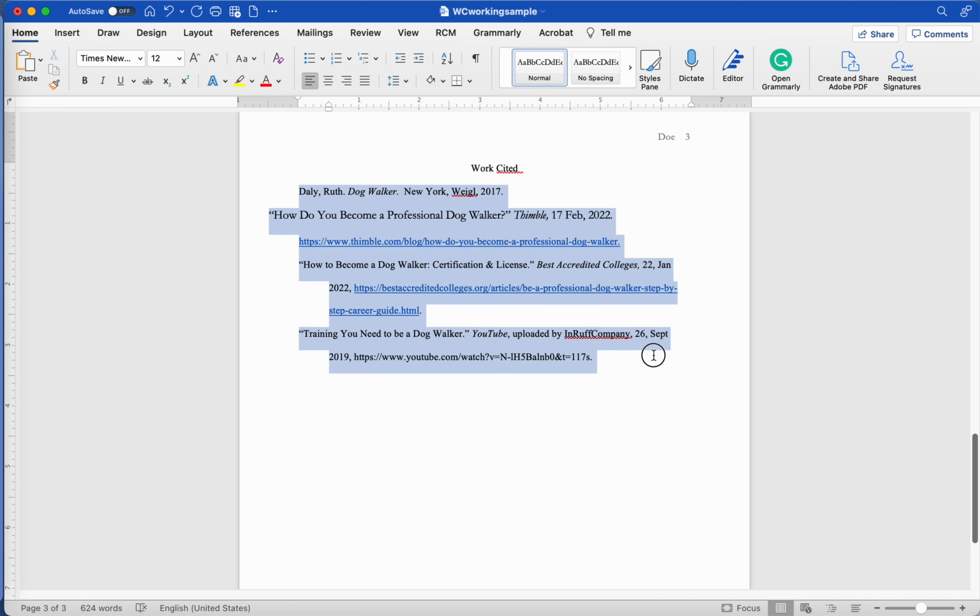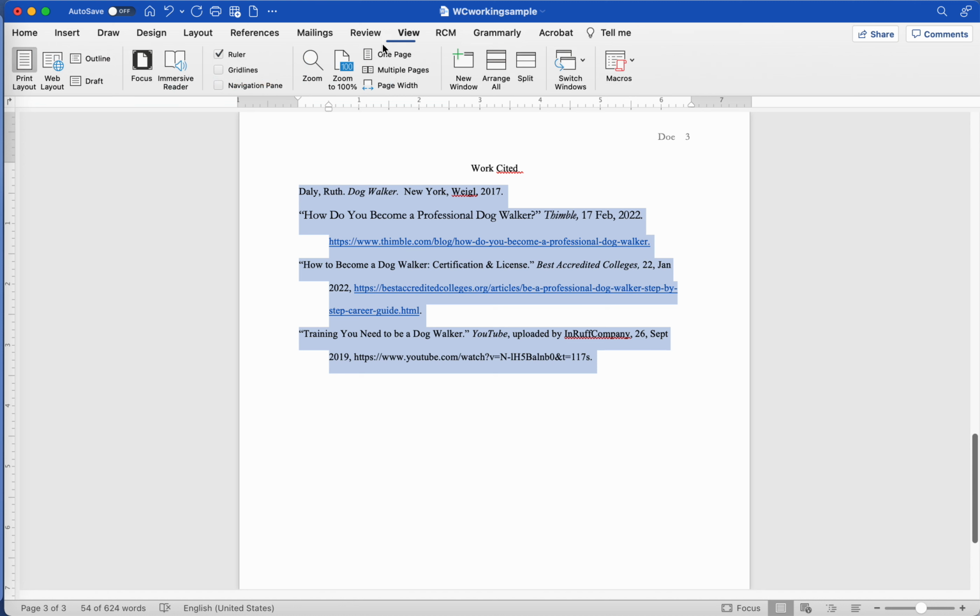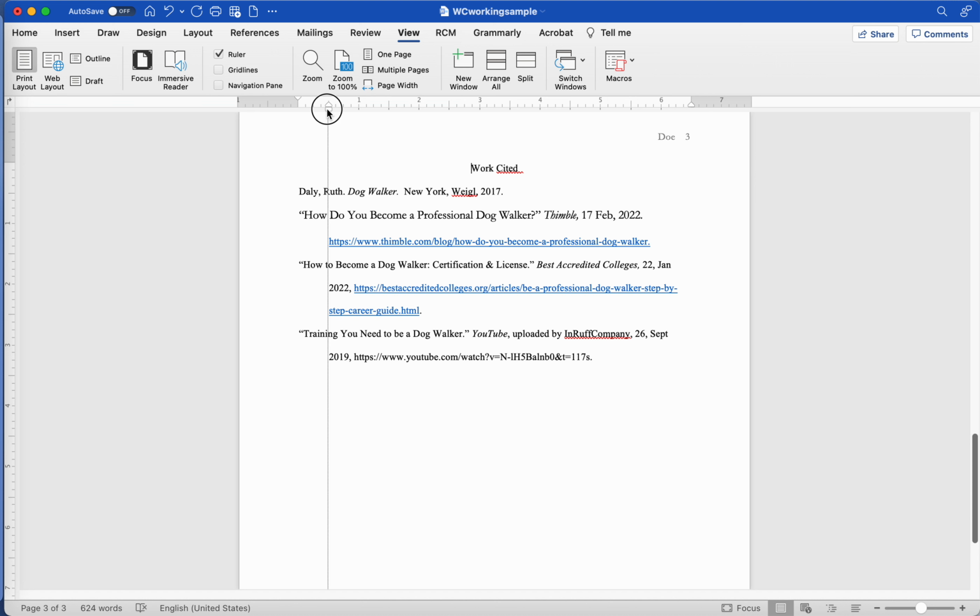So once again, I'm going to highlight everything just to make sure we get everything in there. So left margin, and then if we click on, you see on the ruler, and if the ruler's not showing on yours, you just go to view and click ruler, and it'll show it to you. And then you'll have these 2 things. So you're just going to have to fiddle with these. This is the top line. This is the bottom line. This little arrow at the top is the bottom line. And then this little square will move everything.